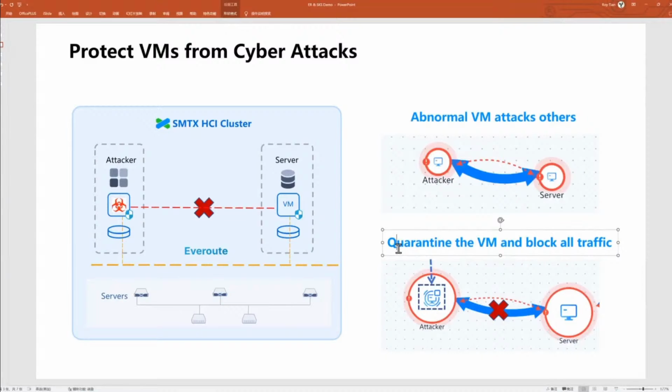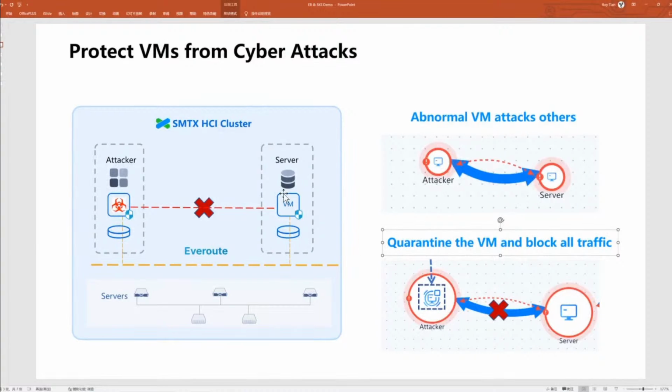When a user's virtual machine has been compromised, how should we deal with the cyber attacks? Everroot micro-segmentation technique provides granular policies that restrict lateral movement and prohibit malicious behavior. So the administrator can put the abnormal VM into the quarantine mode to block all egress and ingress traffic.